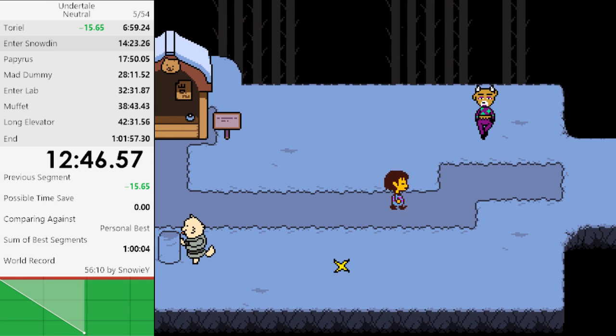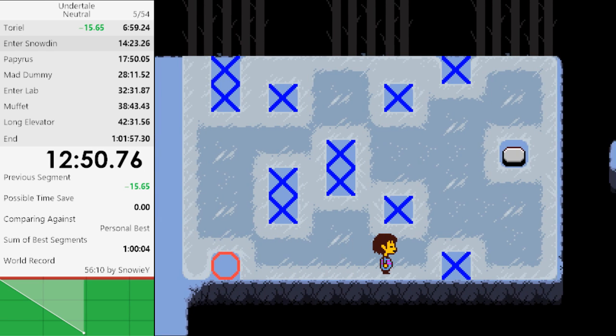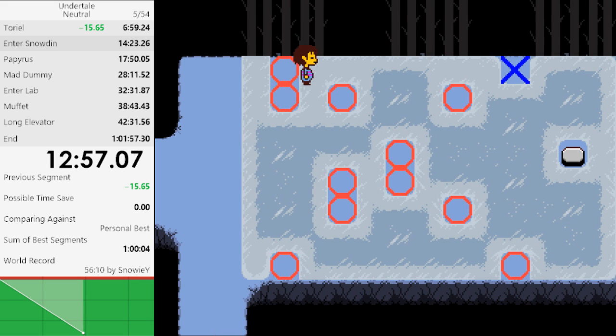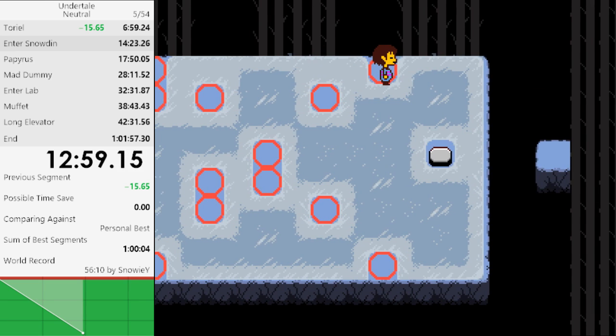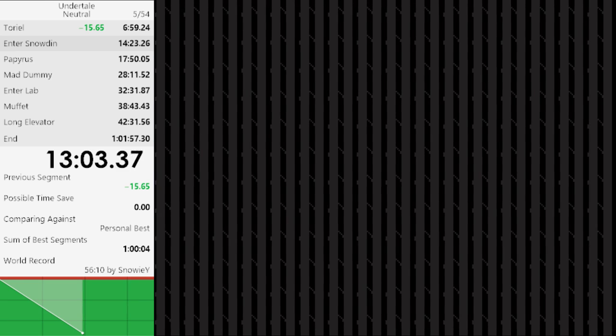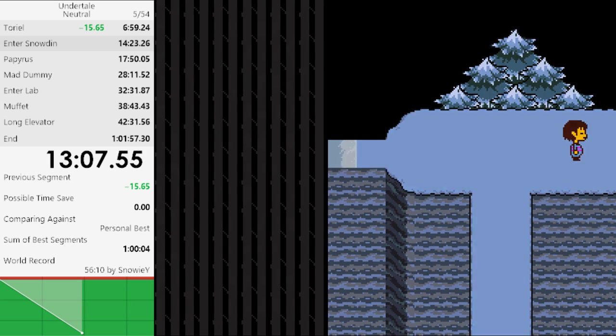Alright, here's Ice Puzzle. You do it a specific way, skip the animation for the bridge. There's actually a couple ways you can pull it off, but you just have to do that, and you skip that whole animation, which saves a couple seconds.